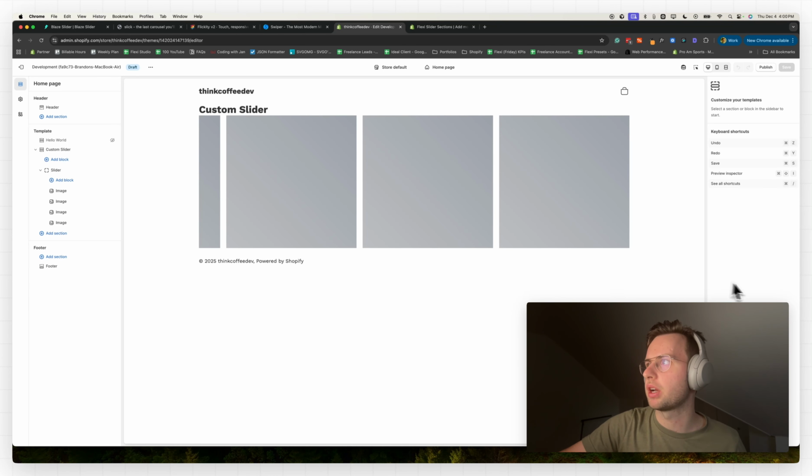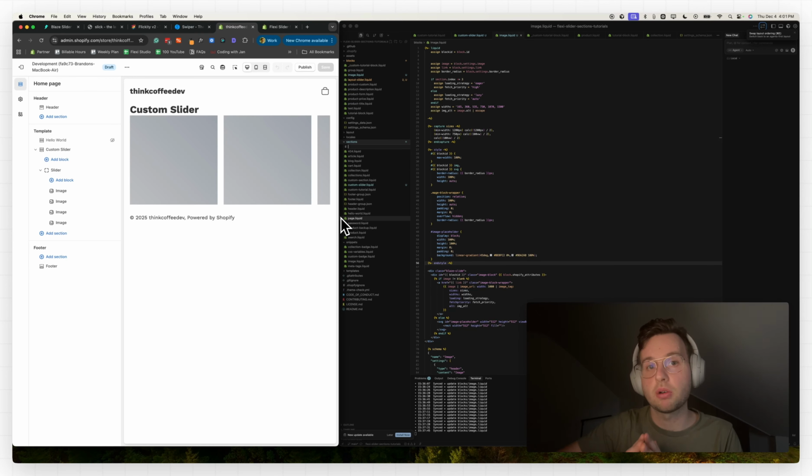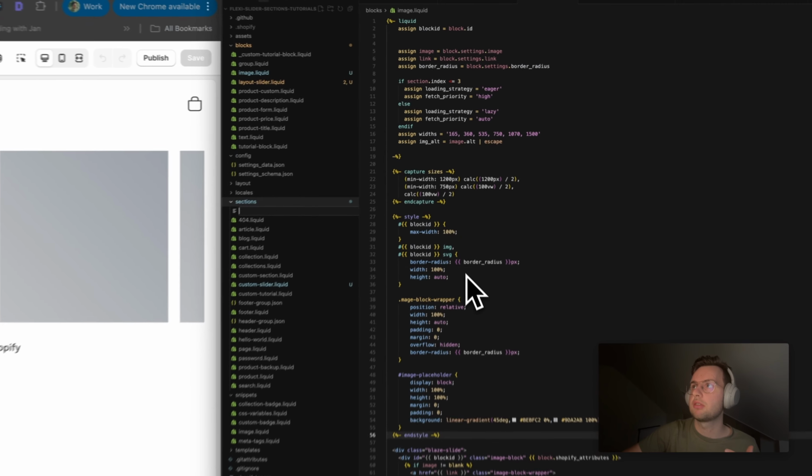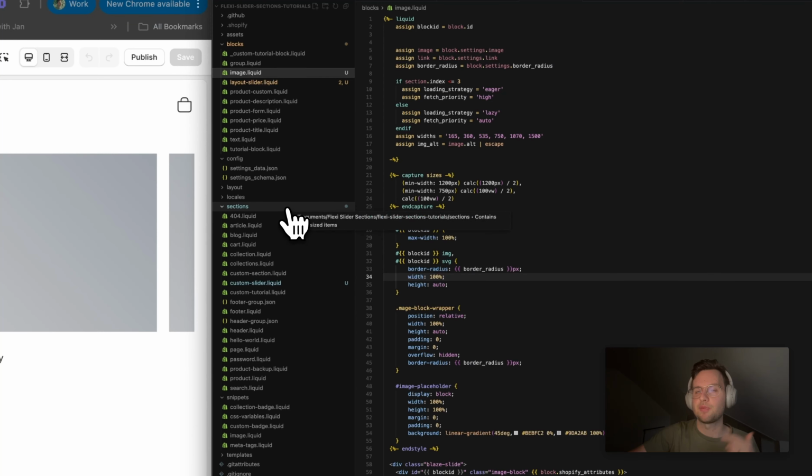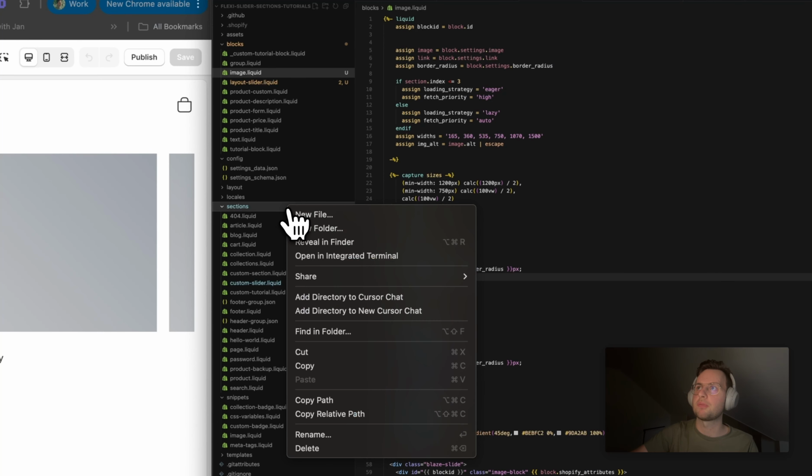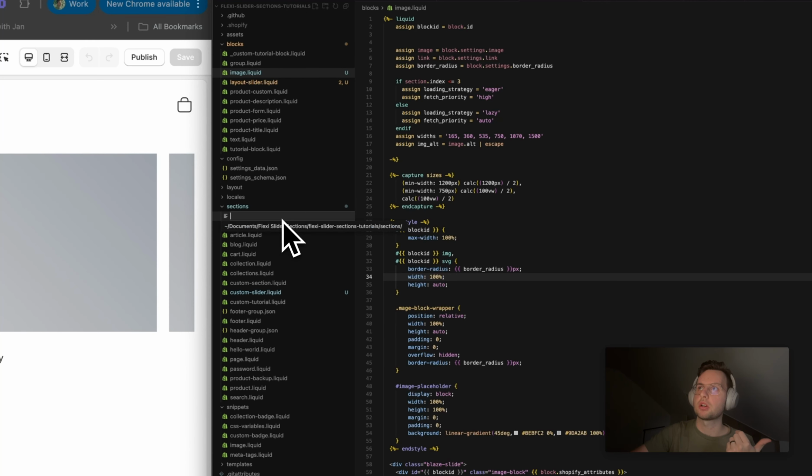So hopping over into the code editor, if you haven't seen any of my prior tutorials, I highly recommend you check them out because I go over how to build a custom section and also app blocks. So I might kind of gloss over that slightly faster in this video, but check out those videos if you need a refresher. If you are just interested in building a slider, this is an awesome point to jump in. So the first thing we're going to do is we're going to create a new section, and I'm going to call this tutorial slider.